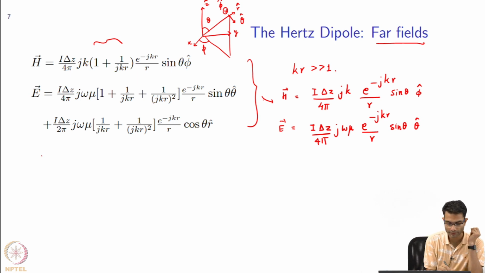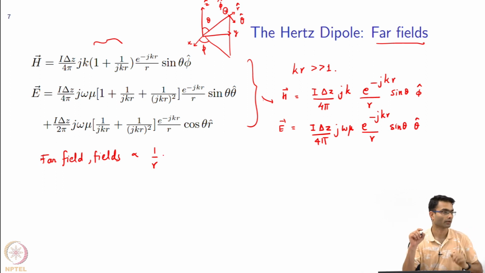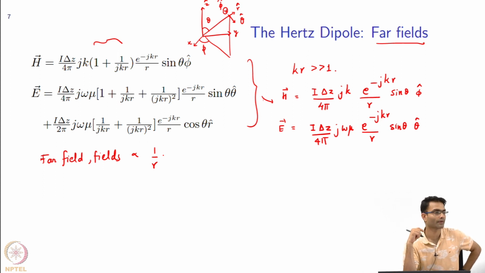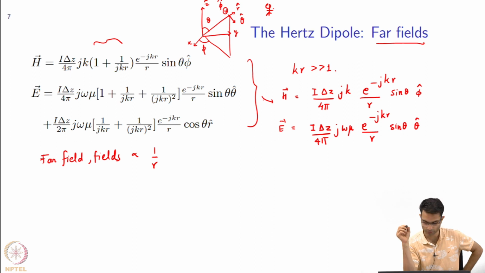So, that is why we say that in the far field, the fields are going as 1 by r, right, in amplitude at least, as a function of r it is going as 1 by r. Okay. So, we have already made one comment about how this is different from your Coulomb's law, right. Okay. Anything else that you can notice from here? There is a lot of interesting physics happening over here. So, what is it saying? When I go stand far away from the source, what do the fields look like?